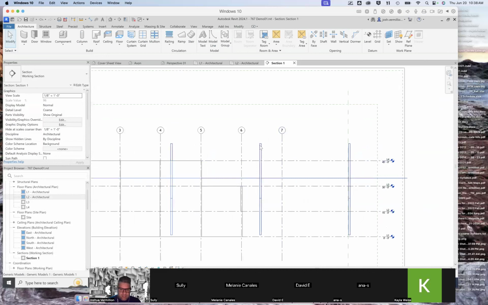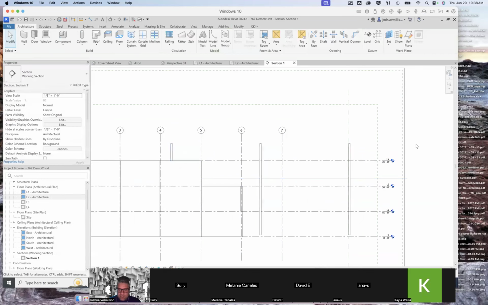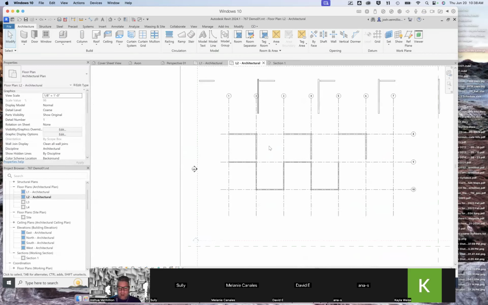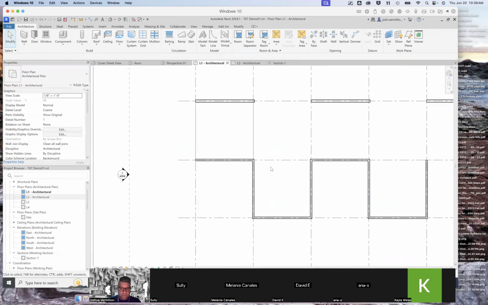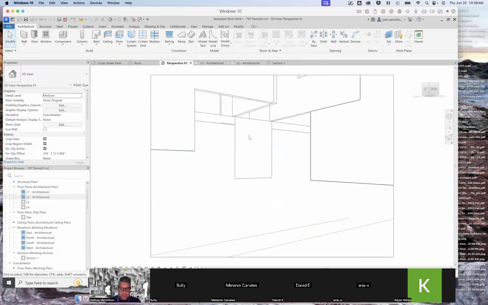You can see, I can even see some of the Rhino model in the background that didn't adhere to any of this. It was probably close to 60 feet or so. And again, this is the same model each time. I'm just toggling back and forth between different views. Here's a level 2 plan, level 1 plan. The section, let's look at this perspective one more time.